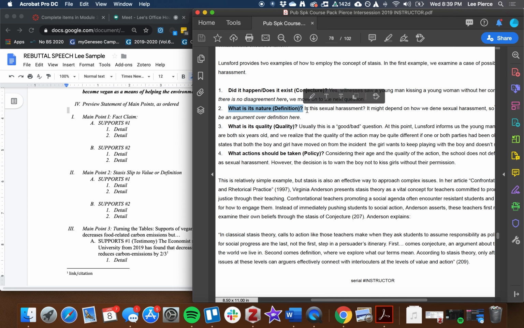The other thing about claims of definition is they're not always explicit. So for example, if I use the word illegal alien, I'm making a claim of definition about what a person who is in the United States without citizenship is. So sometimes those claims of definition are pretty sneaky. So when you're looking for the kinds of claims of definition that your opponents are making, it's not always going to be as explicit as, we define blank as blank.